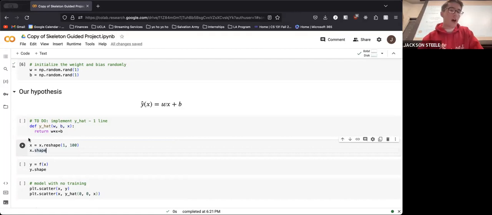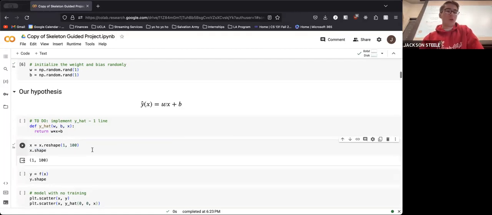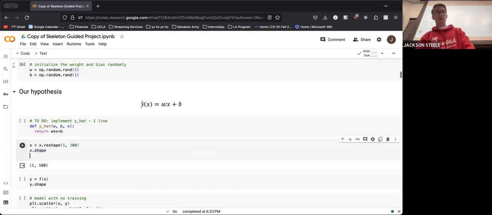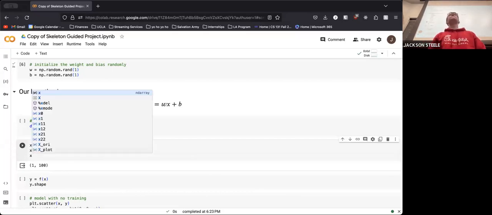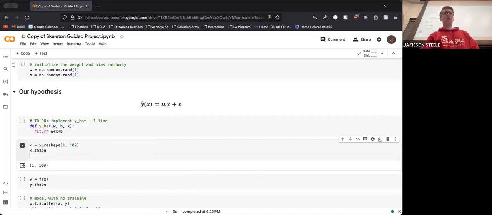Okay, beautiful. So next up, we have this line right here. Can anyone tell me what this is doing? No ideas. Well, can anyone tell me what reshape does? No guesses as to what reshape does.